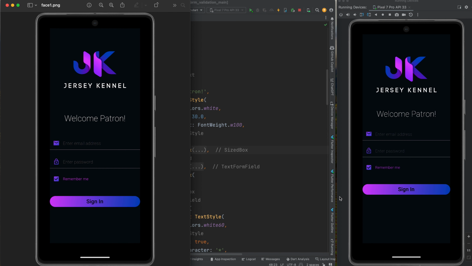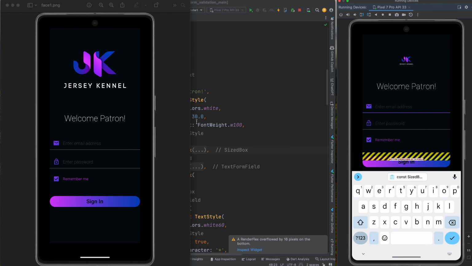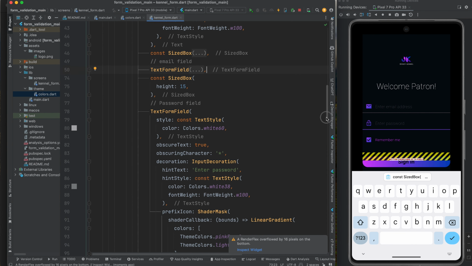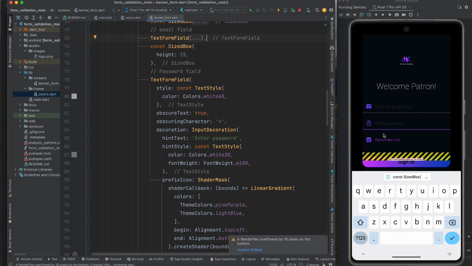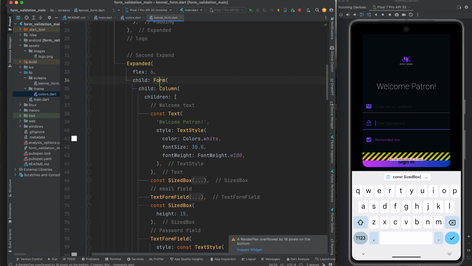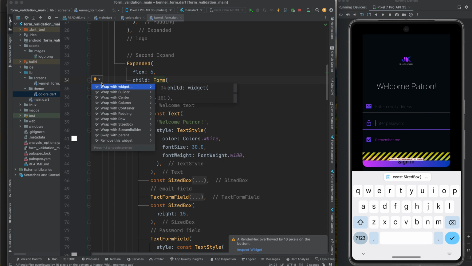We need to fix this. So to fix that, we need to add this form in a single child scroll view widget. So let's add it.